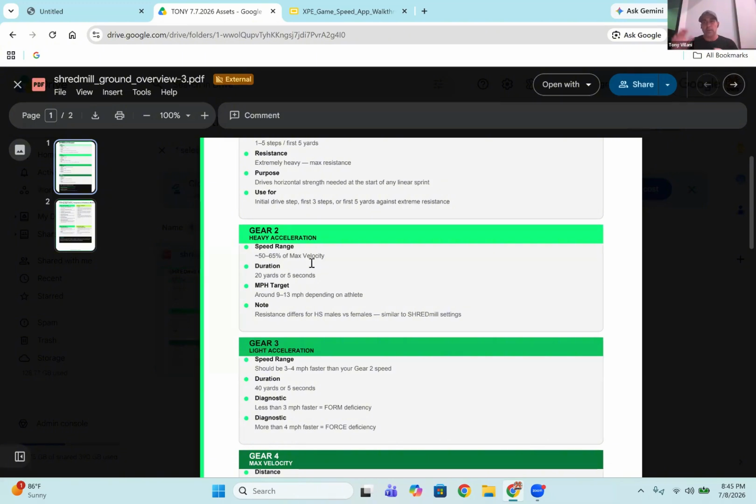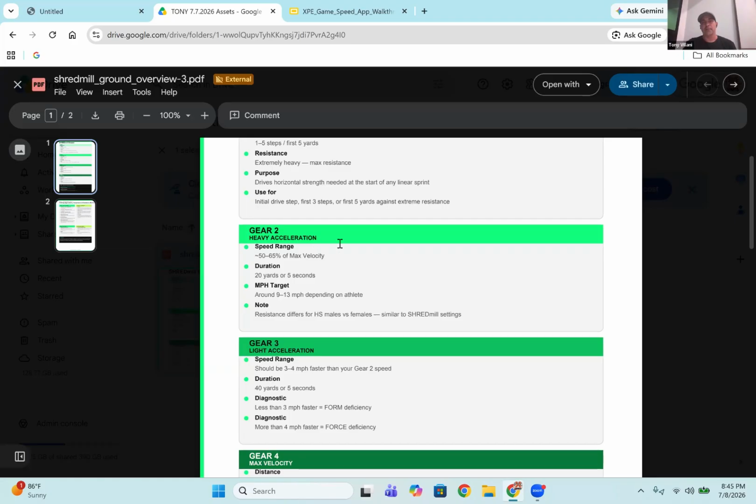You don't have to be a scientist. This is dosing in 9 to 13 miles an hour for athletes that run 16 to 18 miles an hour, and 10 miles an hour for athletes that run 17 to 18. It's going to dose it in for you. But that's the steroid for acceleration. They have found with studies that that's the speed you want to be training at for the best force velocity profile determination. But we're doing it for you so you don't have to do all the thinking.